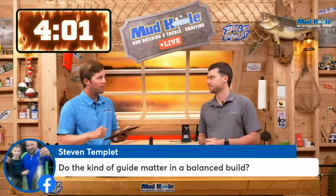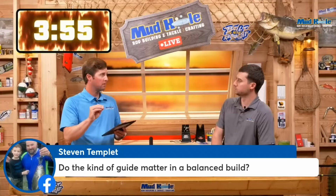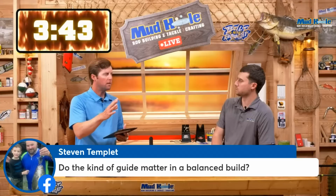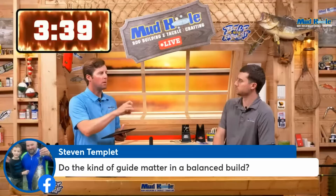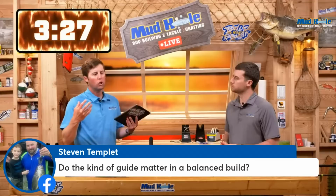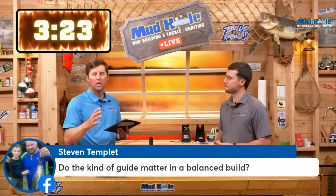I think that's good. I'm with you on that too. If I want very specific components, I'm choosing those components. Then I'm going to worry about how to balance this thing after. For me, I'm going to try to use lighter components within reason, because we know that an older school style guide ring is going to be much heavier, not because of the frame, but because of the ring. That's why things like the SSR and the LZR rings are so good, because the rings are so thin. Not because the frame is titanium or something like that.